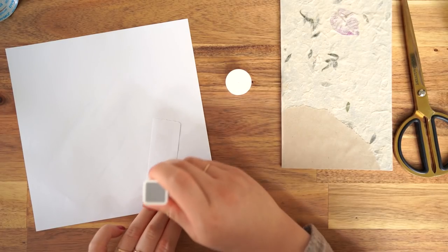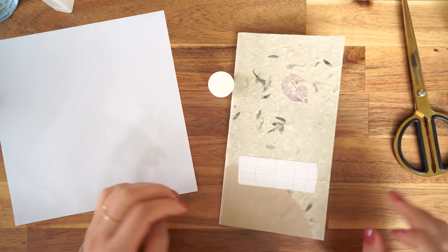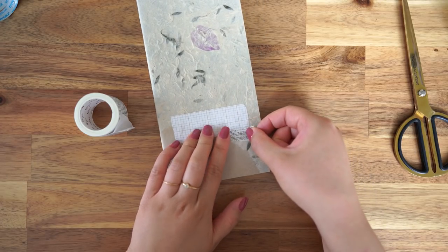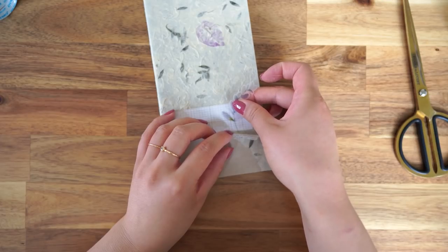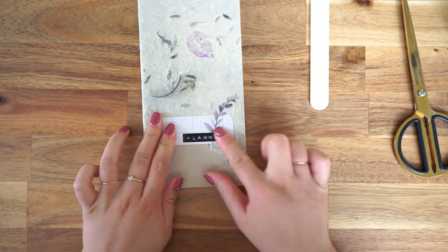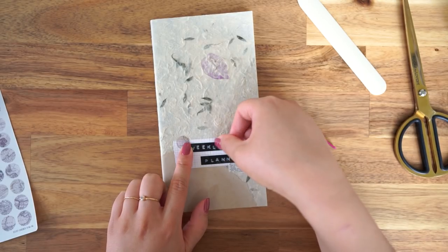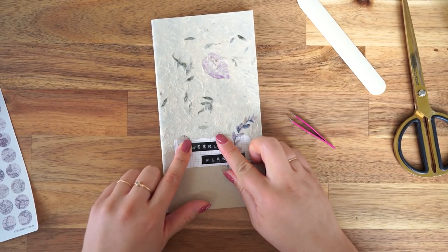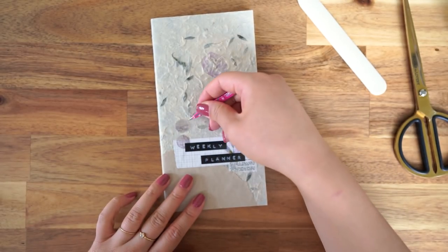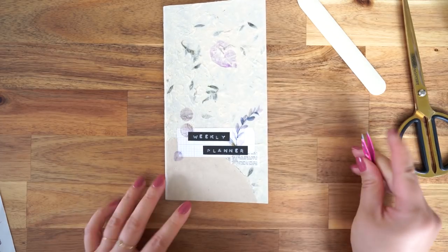I basically used to create my own version of the weekly horizontal memo in a dot grid notebook, but like I said, I just want to have that all ready for me, and I'm really excited to use these dated planners because I haven't used one in years. So let me know if you are going to be using a bullet journal where you do your own layouts and basically create your own planner, which is great, and I still love that. I just want to change this year. Or let me know if you've been using dated planners. It's kind of like a hot topic in the planning and journaling community.